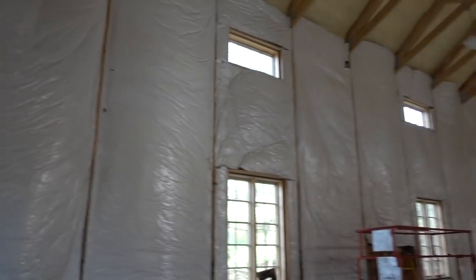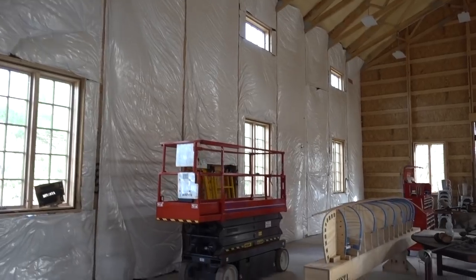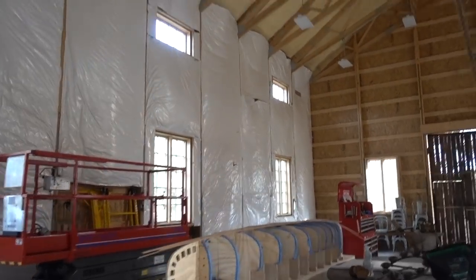Still need to have the panels inspected, so the electric is not connected yet. It's not connected to the street. Once the building boxes get inspected, then the street will be connected. And again, I'll have 3-phase in that building, which is very exciting.